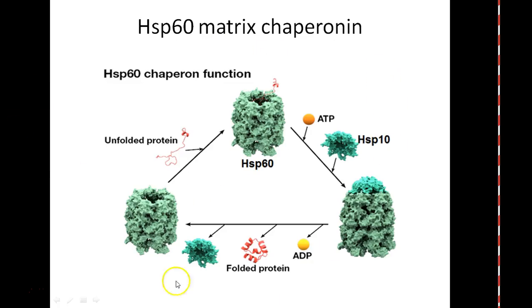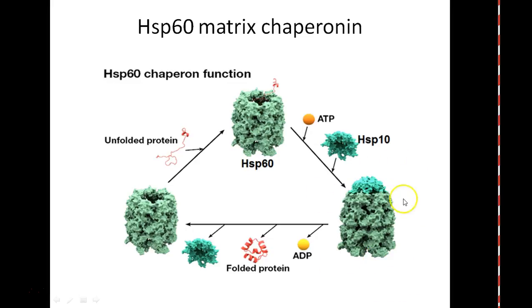And here we have a really nice figure showing this whole process. So this is the barrel of the chaperone, and here we have an unfolded protein. It's going to enter into the cavity of this chaperone, and then this chaperone also interacts with a different protein. This is HSP10. It's like a helper chaperone. So this peptide will enter inside, and this helper chaperone will cover the whole barrel. So here we have like a capsule, and there is an unfolded protein inside.